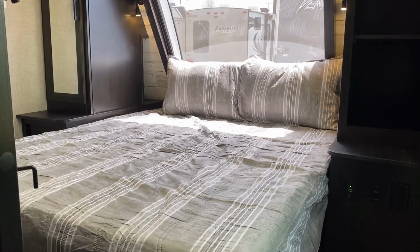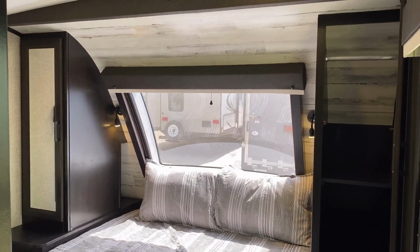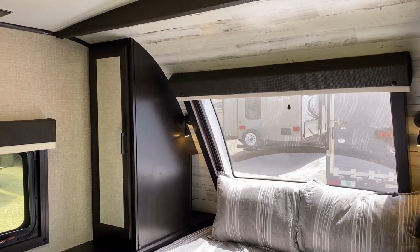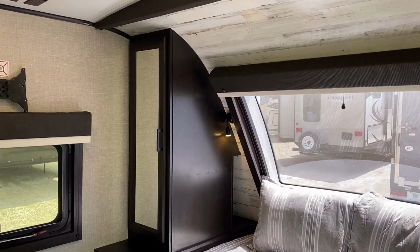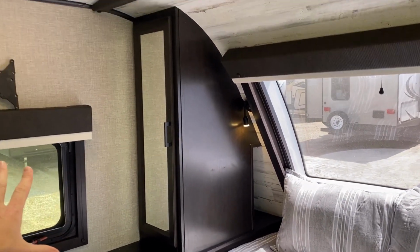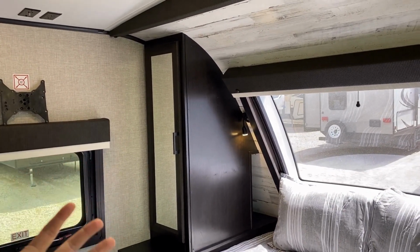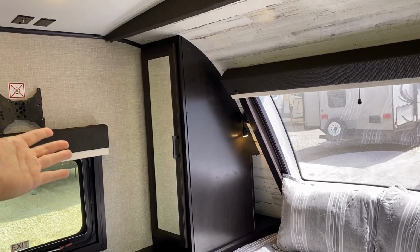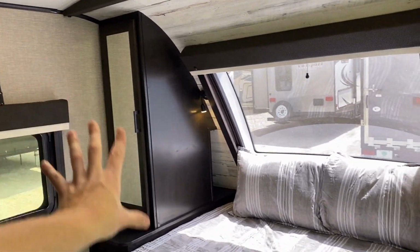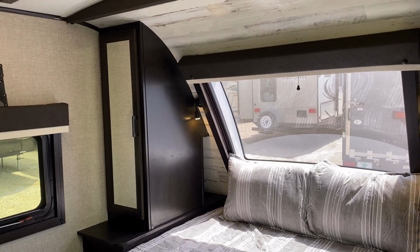But if you're looking for a king bed, guess what? You can do that too. What's really interesting about White Hawk, they do something almost no one else does. They have two different sets of bedroom cabinetry standardized in their factory. So if you get the king bed, your side stands and your hanging closets get a little bit smaller. Now, I don't ever like the loss of storage, but they give you the choice between maximum storage with a queen bed or maximum sleeping with a little bit less storage with the king bed. Or if you really want all the space in the world and you feel like this would make you feel claustrophobic, get the king bed option, swap it out for a queen mattress, and be done with it.